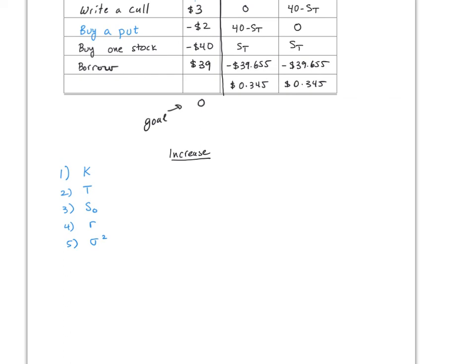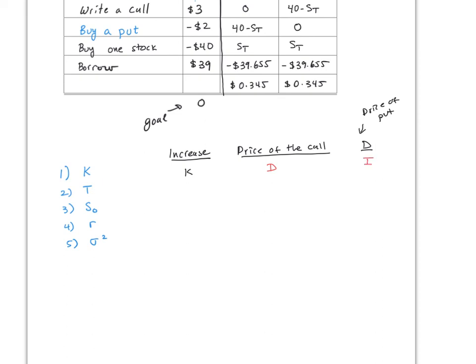Now this is what happens all the time, and you should check this by yourselves. If you increase, let's say, the strike price, what will happen to the price of the call? Remember, this is C, and the price of the put was D. So what happens if you increase K? The value for the call will decrease. Again, you should go back to the very beginning and check the payout functions and see why this is the case. The value of the put will increase.